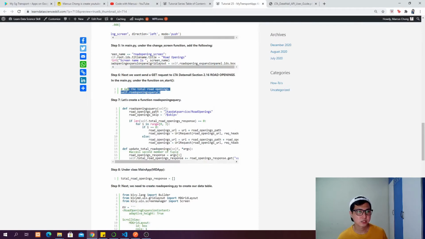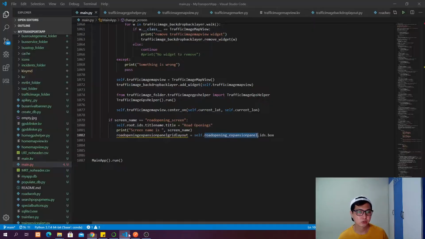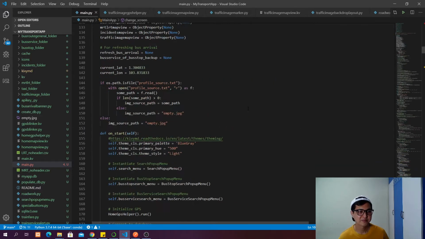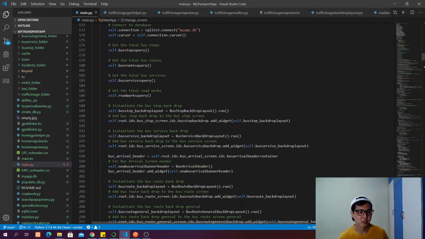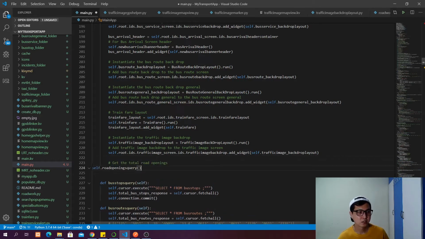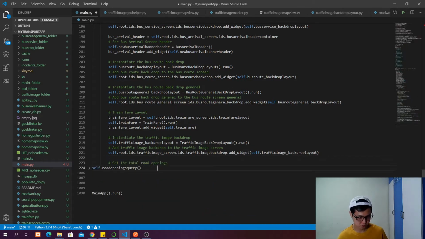Okay, so step 6 is we want to go to onStart, and then we are going to send a row opening query.